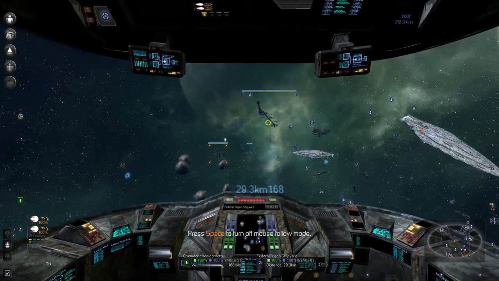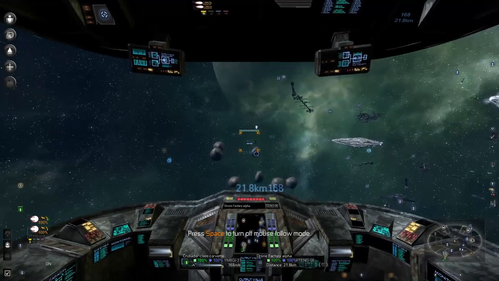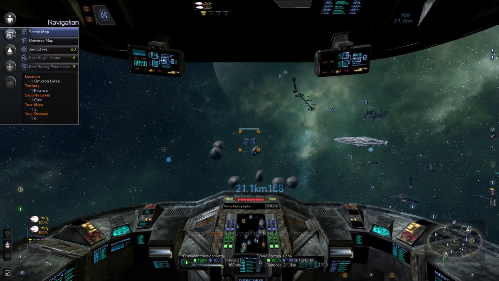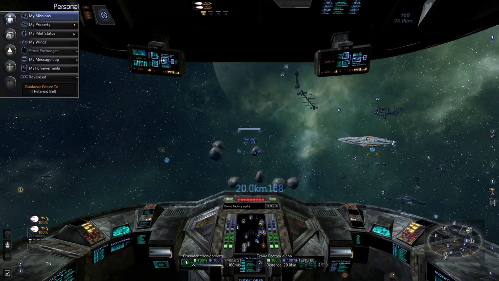Nah, well, it's not. Federal Argon Shipyard. Now you guys still don't like me? Drone factory. Sad. Alpha. All right. Yep, receiving upgrade information. All right, jump all the way to asteroid field belt. Jump device charging at 10%.